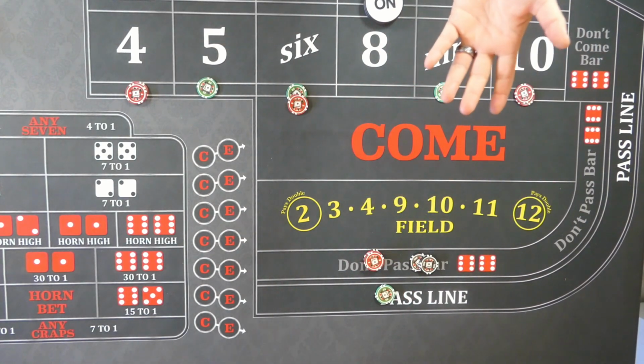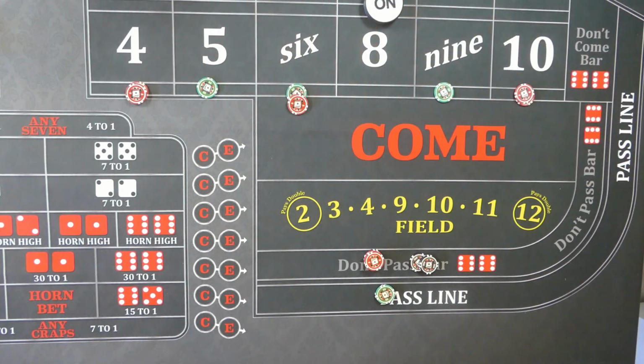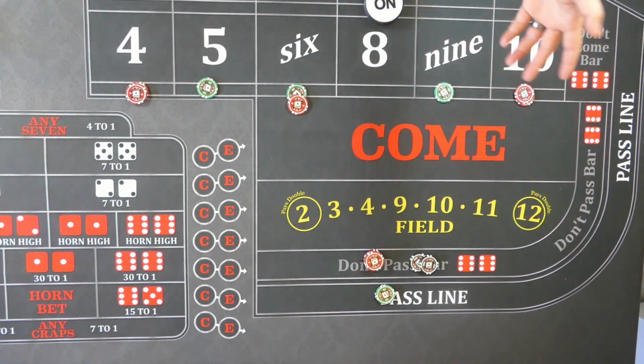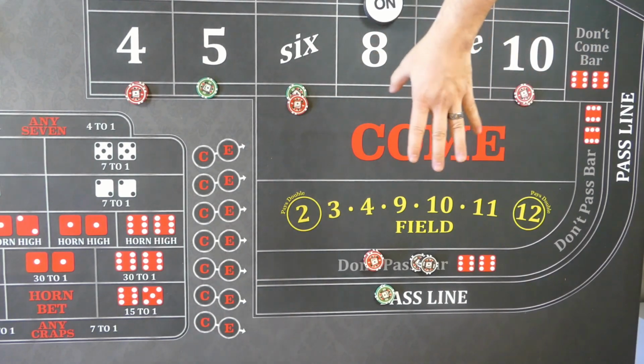The best part of the win on the don't pass is the one that pays you even money, because everything else pays you less than you are betting. So by doing the pass line, by trying to do the hedge there, as far as the come out rolls go, they're wiping out the biggest part, or the best part, of the don't pass.